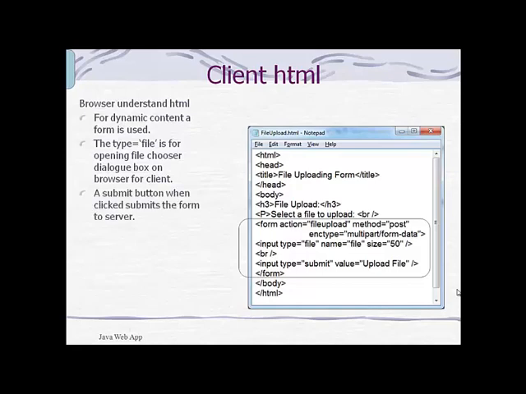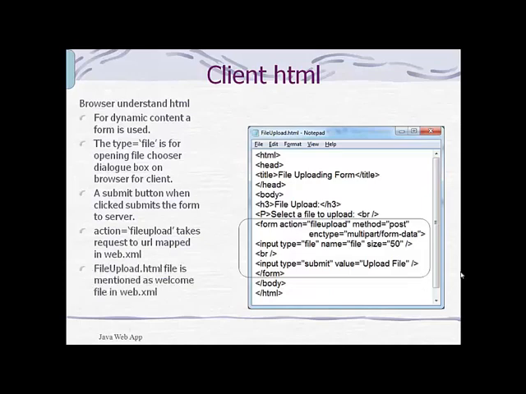A submit button, when clicked, submits the form to server. Action fileupload takes a request to URL mapped in web.xml. This one, this action. We saw hello, same thing. So you can mention the welcome file in the web.xml.